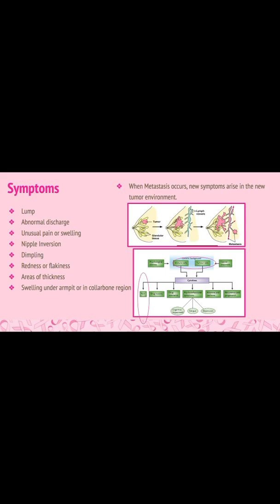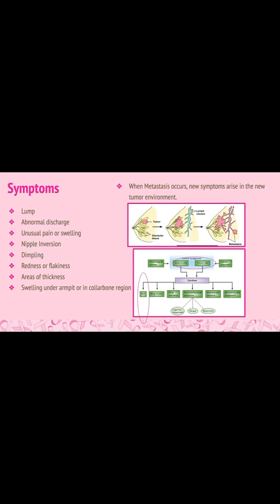Sometimes a patient can have no symptoms, such as a lump, until metastasis occurs due to cancer cells blocking the lymph node. This is why it is important to know your family history, be educated, and follow breast cancer early detection measures such as getting a mammogram. The picture on the top right is showing general steps of metastasis.